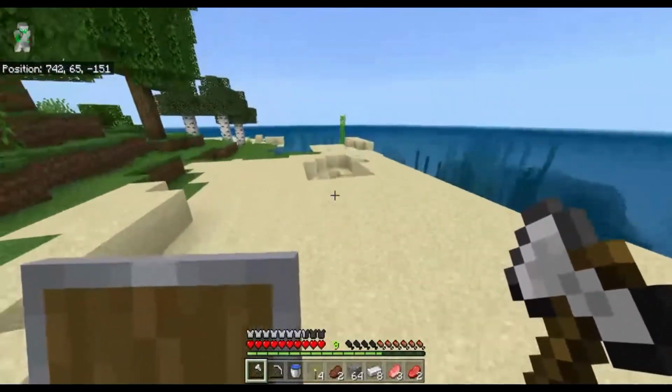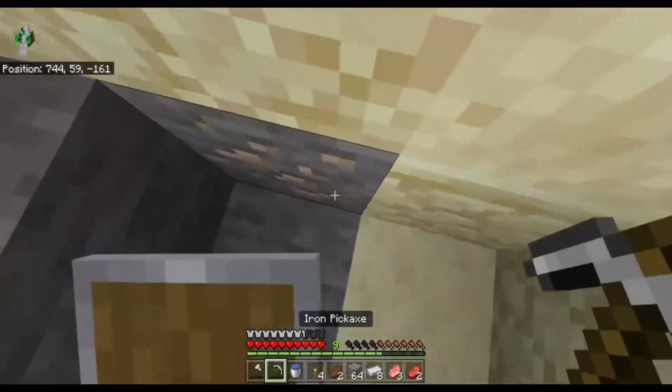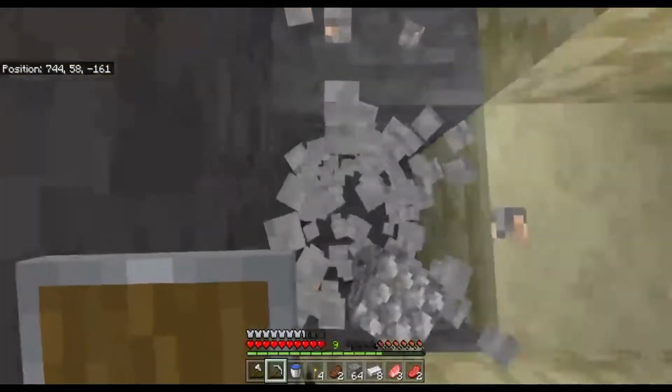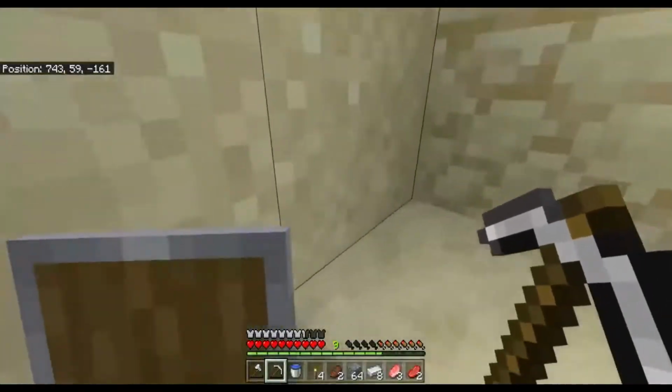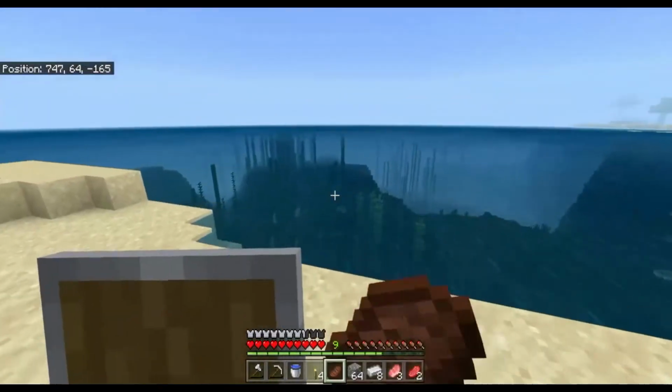What is this down here? Is this a desert cave? It is. It's okay, it's got a bit of iron. Might as well grab the iron. One piece. One singular piece of iron. Beautiful. Gotta eat. I'm just having a look.